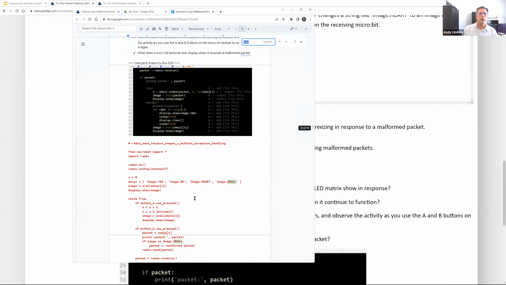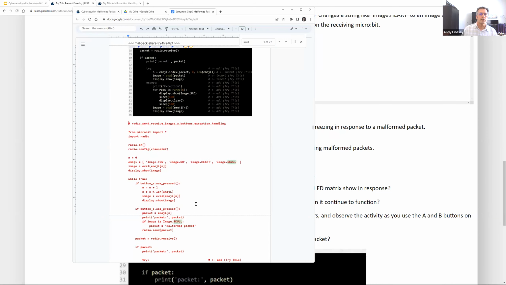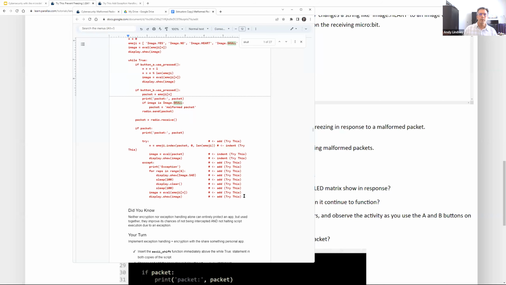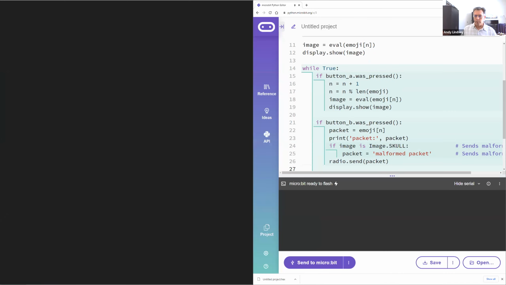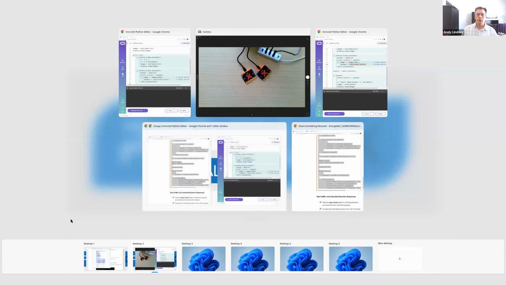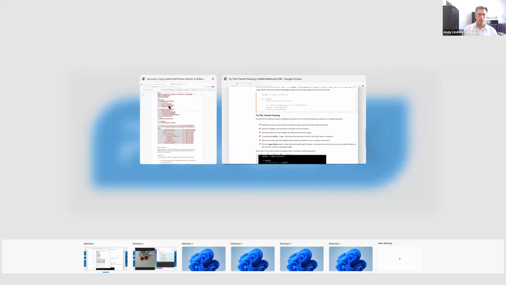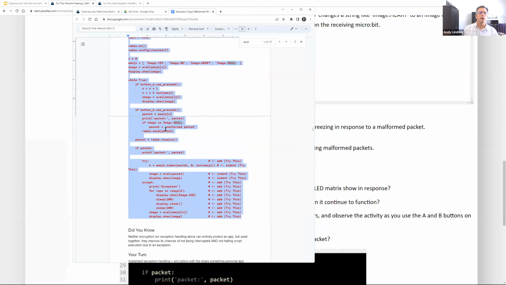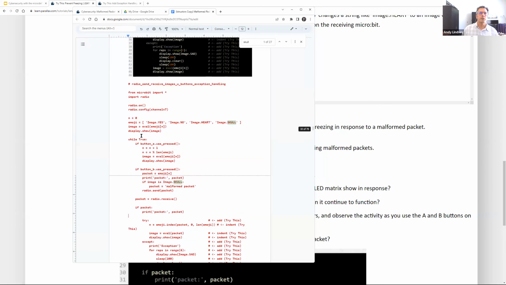Almost there. Again, I apologize for the delay. Okay, so here is, I believe, the solution. And just my luck, it'll probably be too long to paste into the, yep, it's too long. Okay, I'm gonna have to paste this one in two halves. Okay, so we'll do. Okay, so here is the first half.